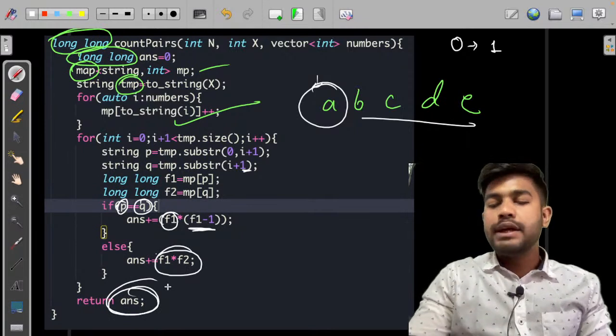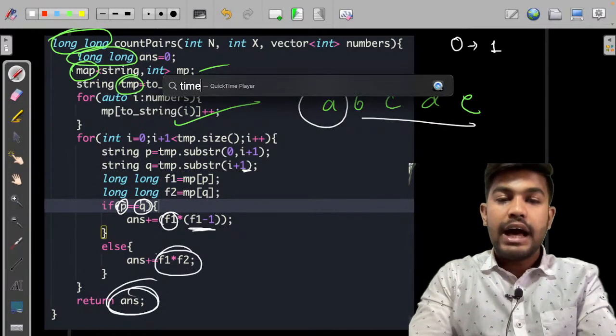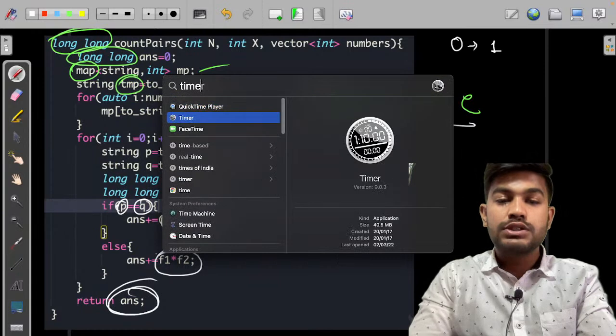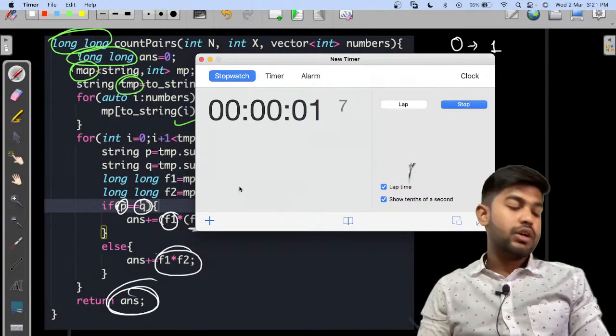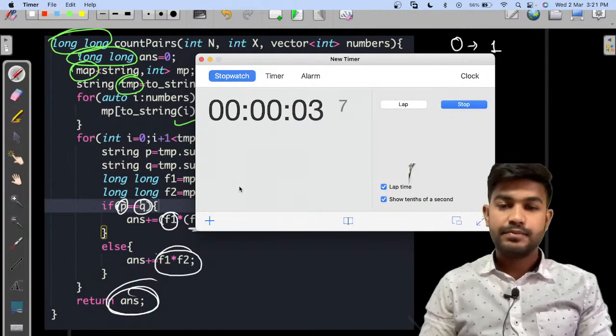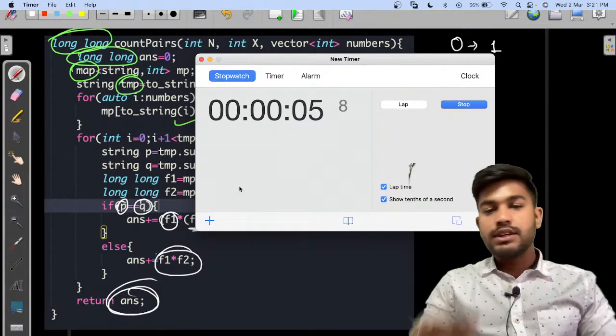Okay, I hope things are clear to you, but still I would wait for the next 1 minute to see if there are any doubts or not. If no doubts persist, we would just turn off this session. Tell me quickly if doubts are resolved or not.